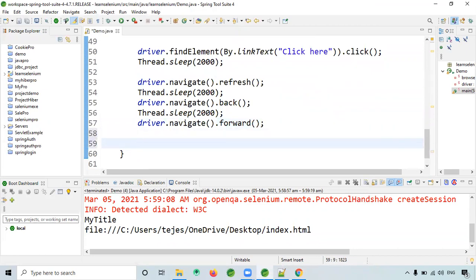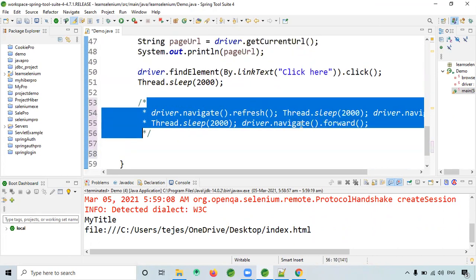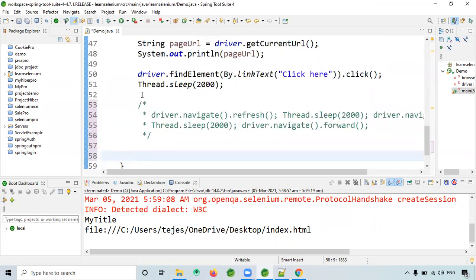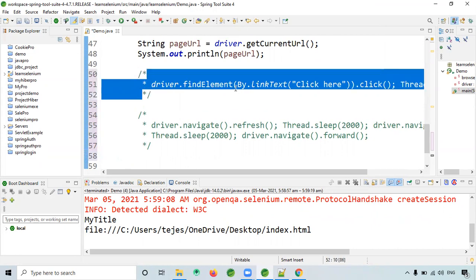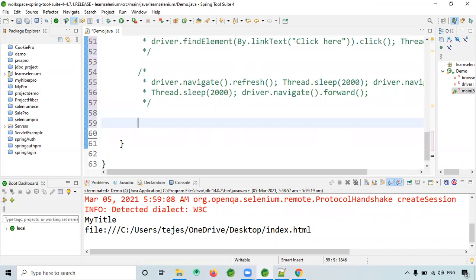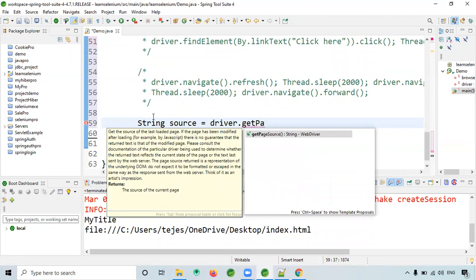Next, if you want to get the source code, I will just comment these lines. So here, source is equal to driver dot get page source.